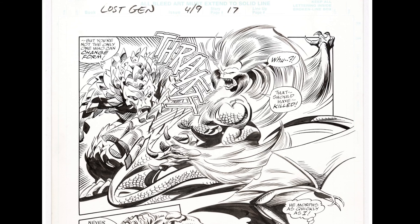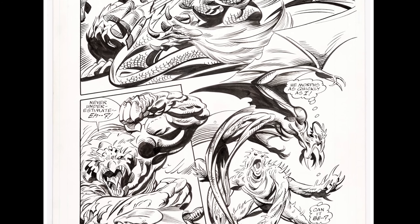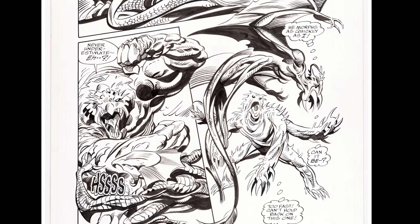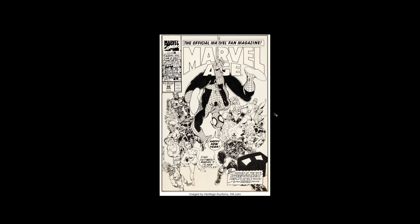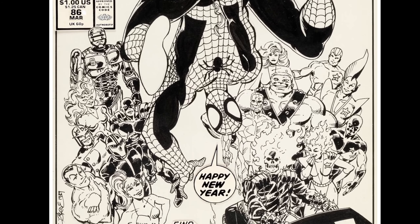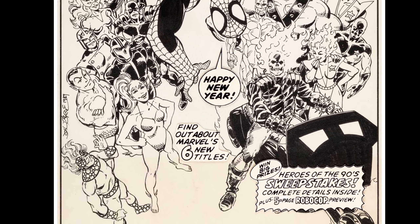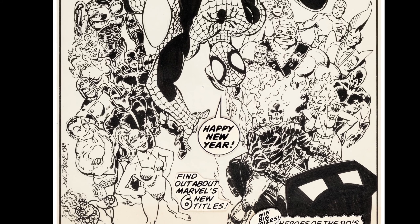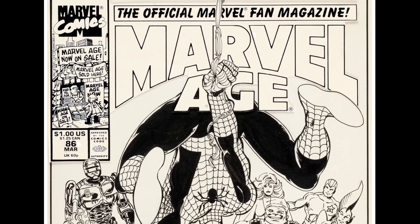Lost Gen — I'm not even familiar with this book. It had kind of a Kirby vibe, that's why I grabbed this one. I was tempted to grab very specific things that I felt were just a little kick-ass, but I was like, I need to ground it in Kirby, so there's a little bit of both. What we're trying to do right now is work our way into the 70s and 80s. I think John Byrne is a great bridge to all that.